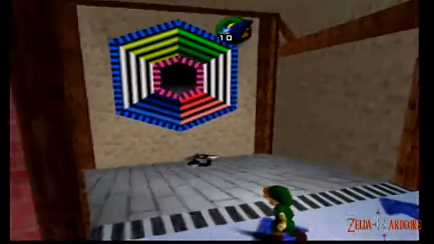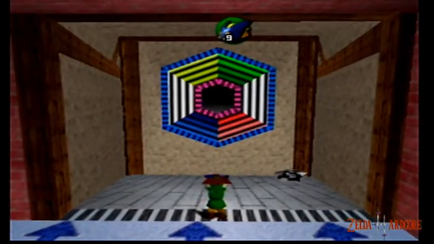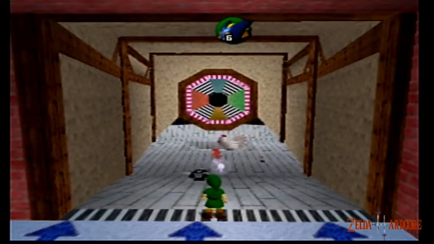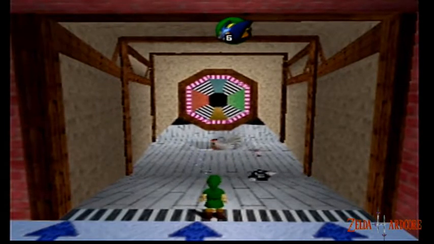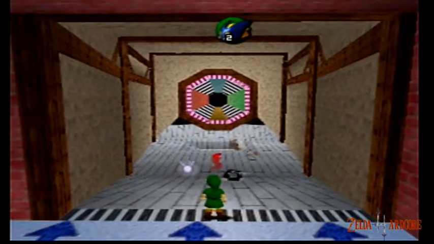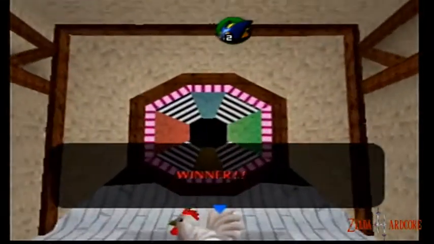Alright, big bomb bag. This is what I want. I don't want any heart pieces. I don't want any of that crap. There we go. Come on, come on, come on. Stay to the right, Cuckoo. Stay to the right. Oh, you jerk. Right when I was about to get it. Stay. Stay. Yeah!